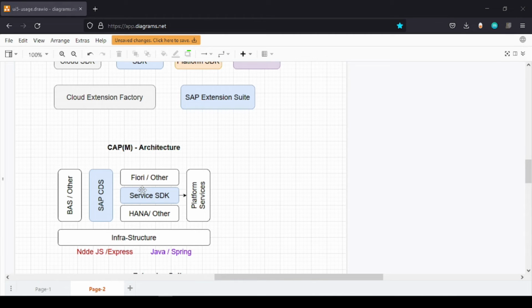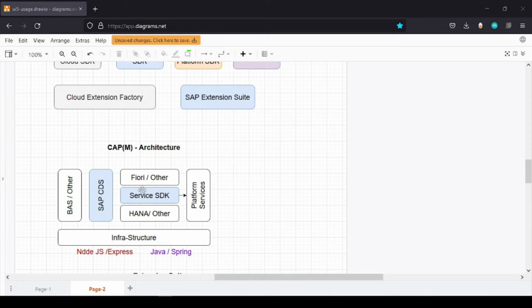Now the front end recommended is of course Fiori or UI5, but other UI frameworks can also be considered. For example, React.js if you want to create an application with it, or Angular, or even the community-built Vue, which you can use to build your nice, enterprise-ready front end application. So other than Fiori, those options are still open for you to choose from. For the database, as I said, HANA, but other database options are also available.